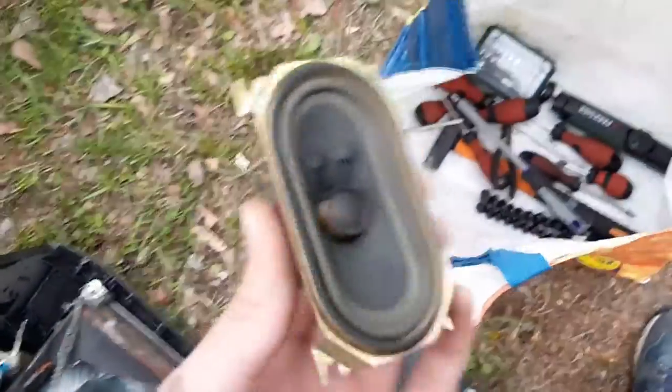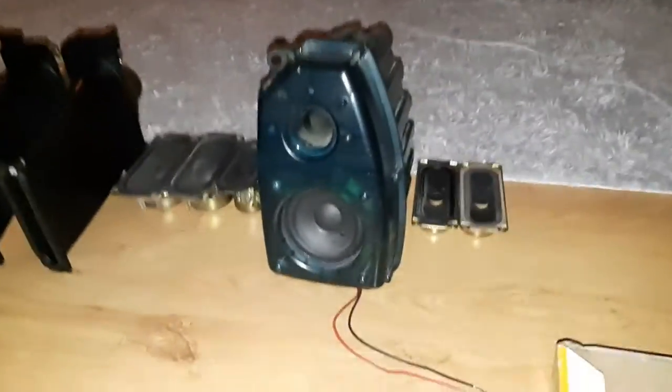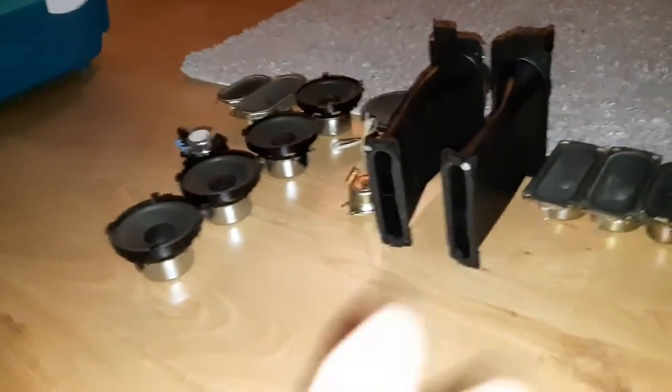Finally guys, this Samsung speaker is in a good condition. Guys, these are all the speakers that I got from this junk clearance. Sadly, this wasn't the best junk clearance.